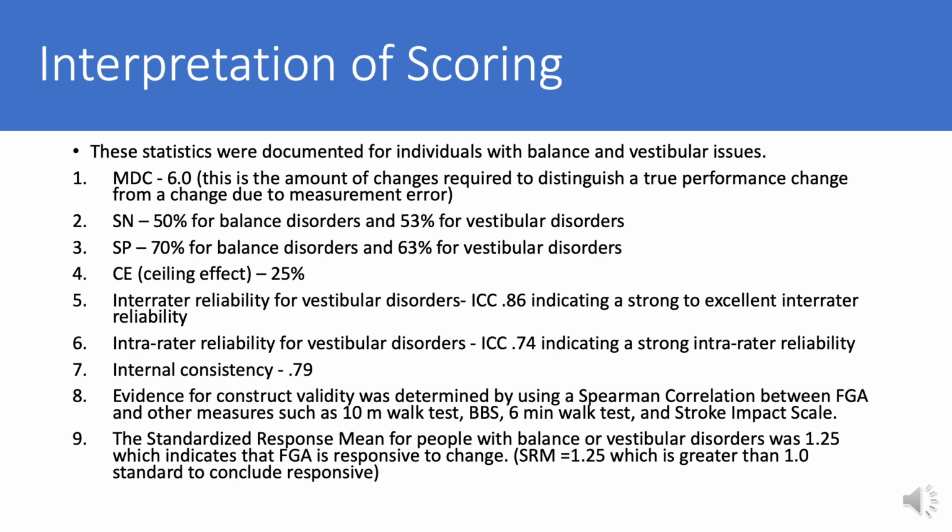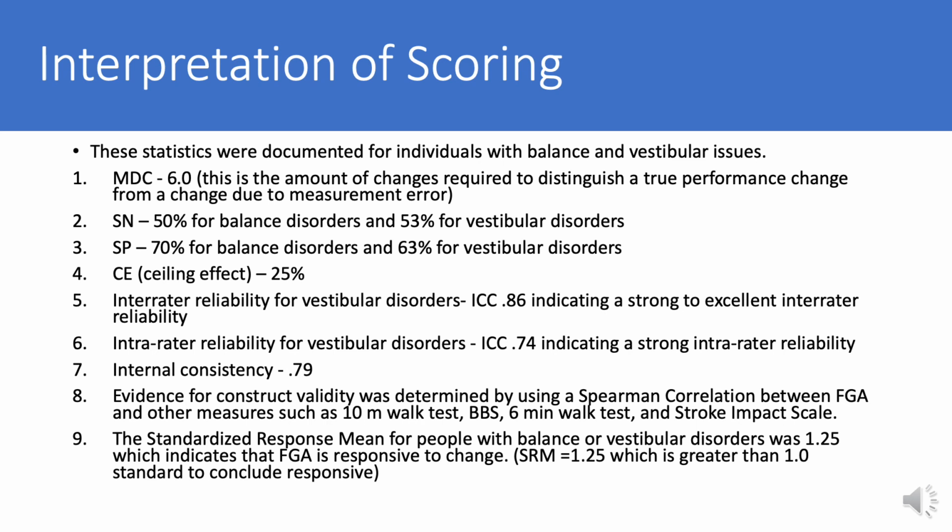It has a sensitivity of 50% for balance disorders and 53% for vestibular disorders. It has a specificity of 70% for balance disorders and 63% for vestibular disorders. It has a CE, or a ceiling effect, of 25%, and it has an inter-rater reliability for vestibular disorders of 0.86, indicating a strong to excellent inter-rater reliability. It has an intra-rater reliability for vestibular disorders of 0.74, indicating a strong intra-rater reliability. It has a 79% or 0.79 internal consistency.